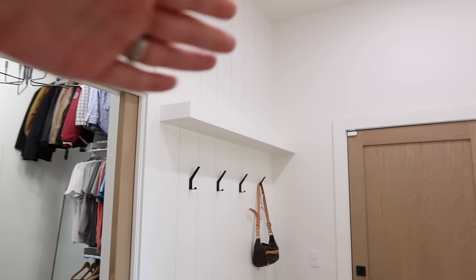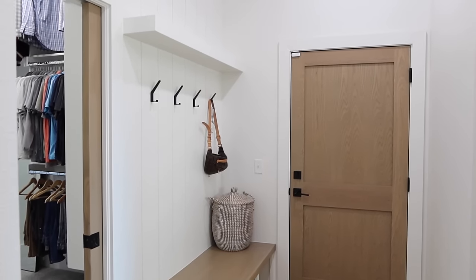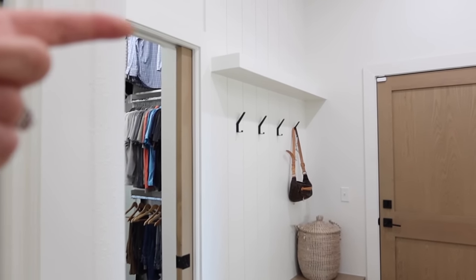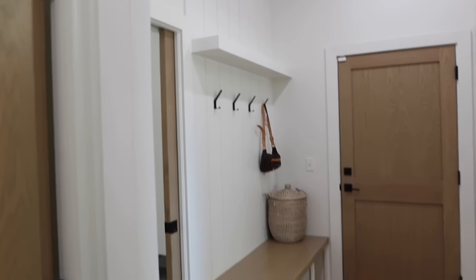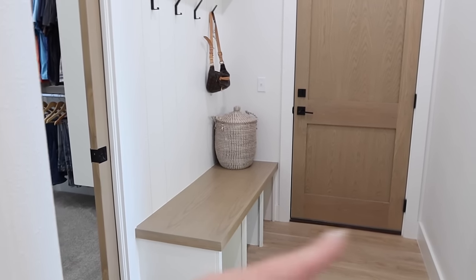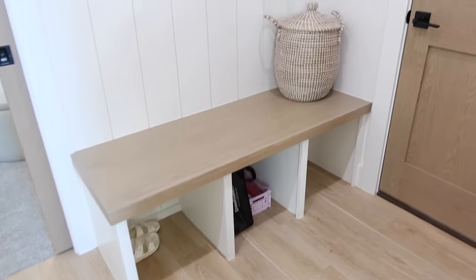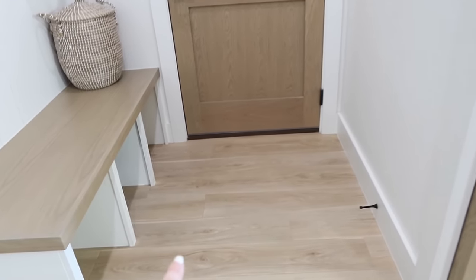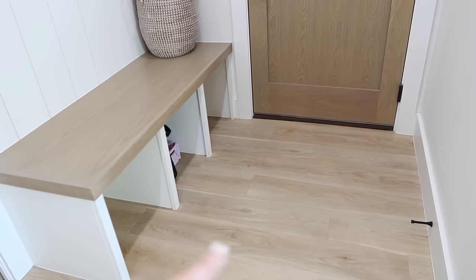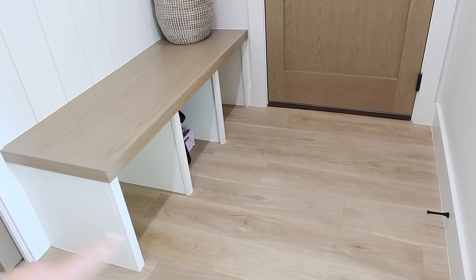This is our mudroom area. I took everything off that shelf and I love it. I've decorated it so many different ways and it always went cluttered or farmhouse-y — couldn't figure it out. So I finally just took it all away one day. We probably could have saved money and not put a shelf there, but I still kind of like that it breaks up the wall. I keep this basket here for keys and different things when we come and go. I do cram things underneath these cubbies — outdoor shoes, stuff I need to take to family or friends. And my little robot vacuum literally goes into every one of those and cleans it for me, so that's a win. Leave the floor open in those cubbies and you'll thank me later.